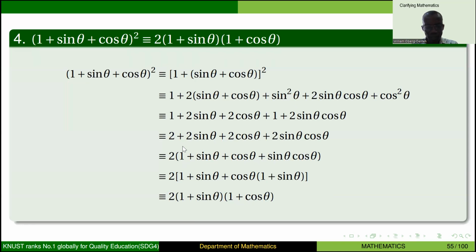Now over here, we will see that 1 plus sine theta. And then when we come here, we see that the sine theta is common to this, and then the cos theta is common to this and that. So let's try and bring the cos theta out. Let's factorize that. So that takes us to cos theta into brackets 1 plus sine theta, and this one is already there. So this is a factor, and that is a factor. This common factor, that common factor, we bring that out. So we get 1 plus sine theta, and then we get our 1 plus cos theta as well, and that takes us on. So we get it this way. That takes us back to the expression that was given. So that's how we actually do that. It's long, but if you take your time patiently, you will be able to understand.